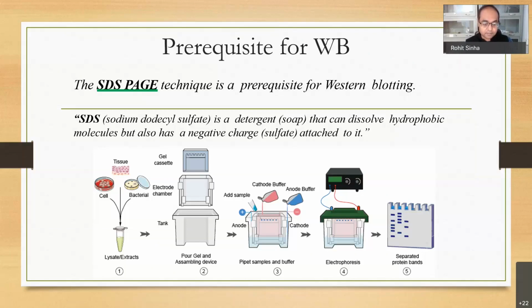You use buffers. One of the most popular buffers is called RIPA buffer. You burst open all the cellular compartments if you want a whole-cell lysate. Otherwise, you can also use different buffers to isolate nuclei, mitochondria, or different subcellular organelles, and then extract proteins from these specific compartments. Suppose you want to assay expression of a gene in a whole cell lysate. You add RIPA buffer. It has SDS and Triton X, and it opens the membrane of the cells, and you have a cocktail of proteins floating in your solution.